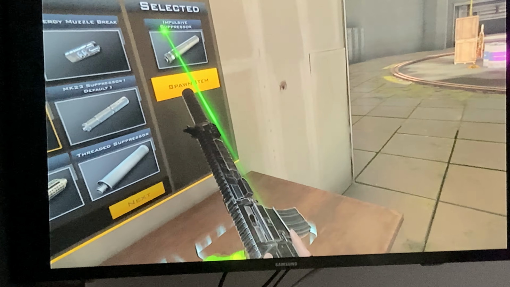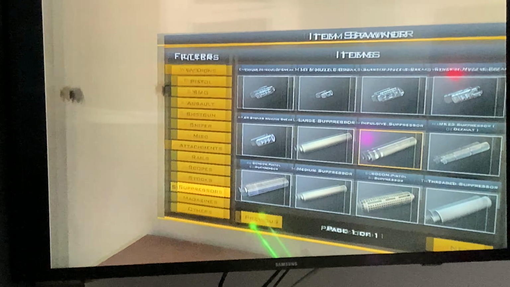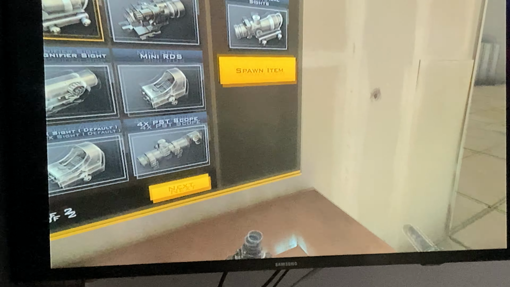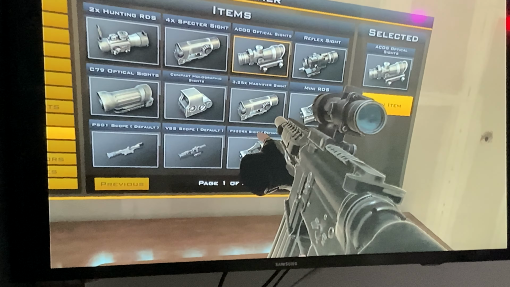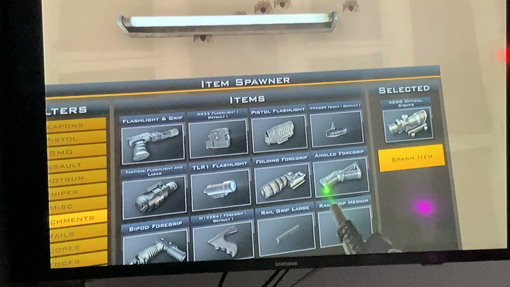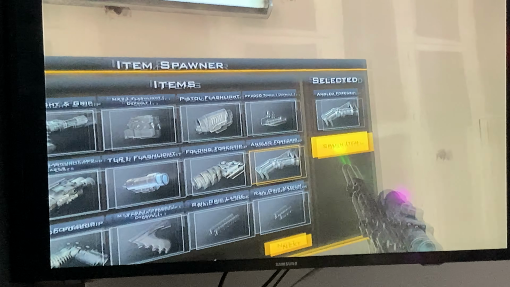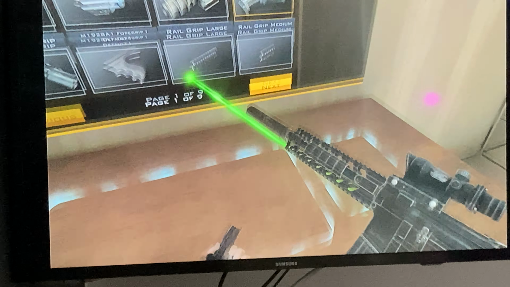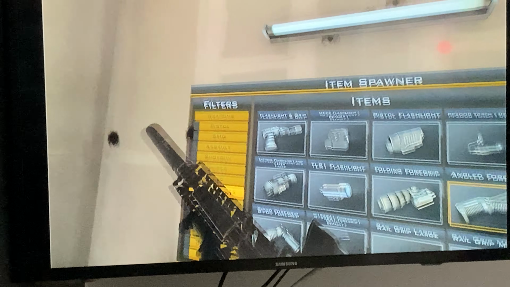Yeah. And then I'm going to remove the stock iron sights and replace it with an ACOG tactical sight. Yes, it's beginning to look like something. And then we'll put on, let's say an angled, no, I have a better idea, yes, an angled for now. Angled foregrip it is. Slide it on. It's already looking pretty good.